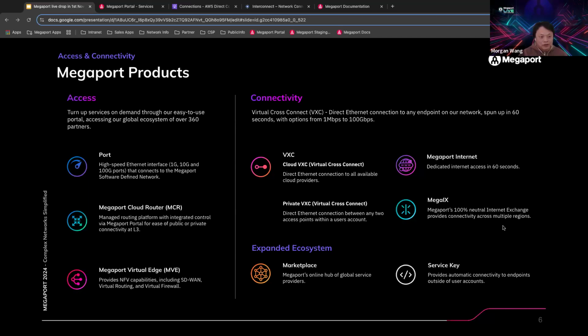The second and the third access product we have here is Megaport Cloud Router and Megaport Virtual Edge. That's actually kind of a question I had when I first joined Megaport. Cloud router and virtual edge don't sound like access products because by definition, an access product leads you to a service or anything into a last mile customer premise or data center. But actually, I talked to my colleagues in the engineering team and product team.